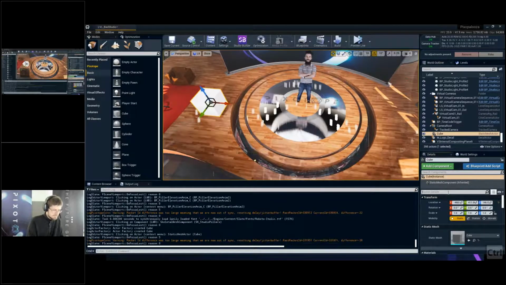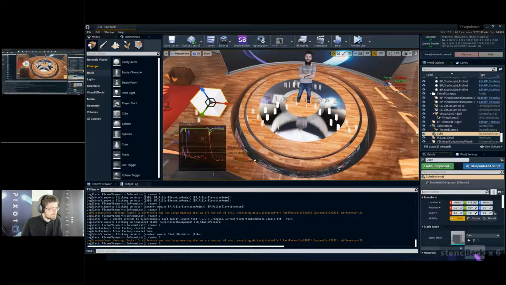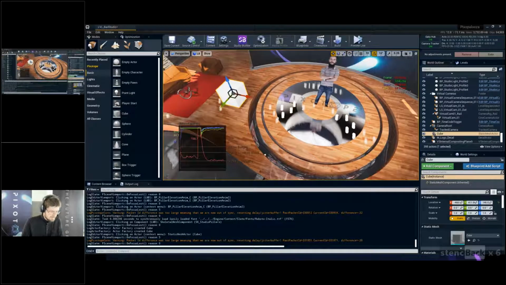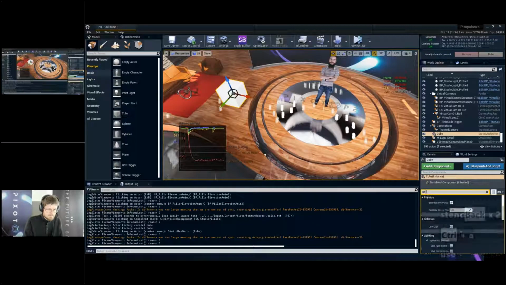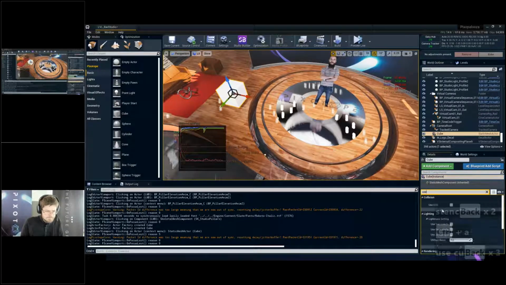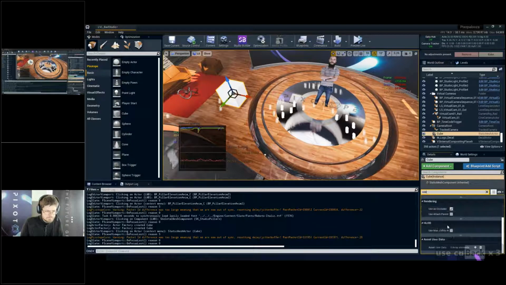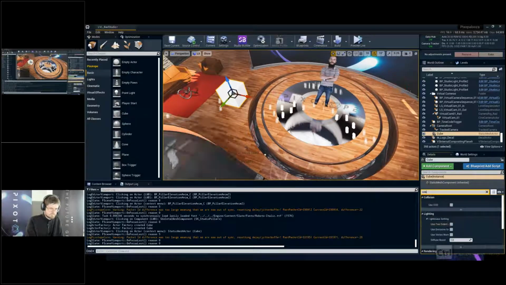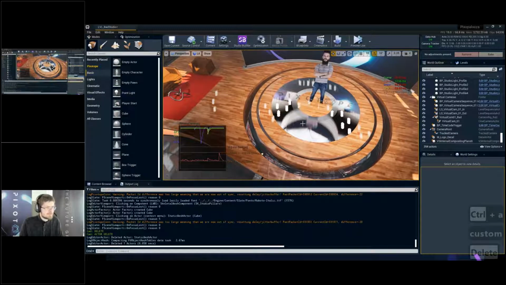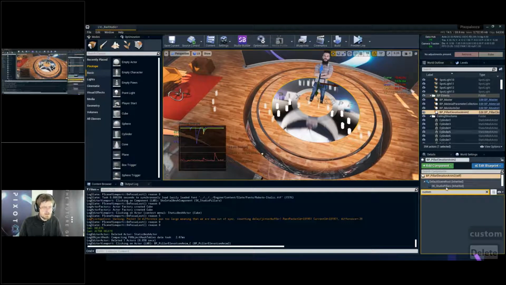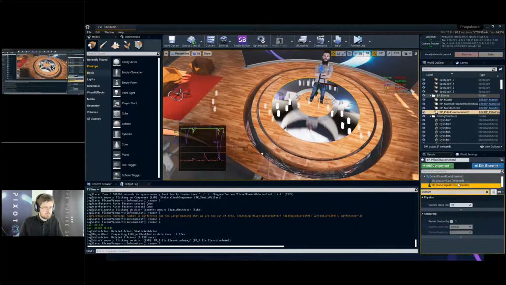So you can't actually do the right click and convert method to... so you can't actually right click blueprints and do the convert to say AR or Virtual Studio or whatever, which is a bit of a shame.